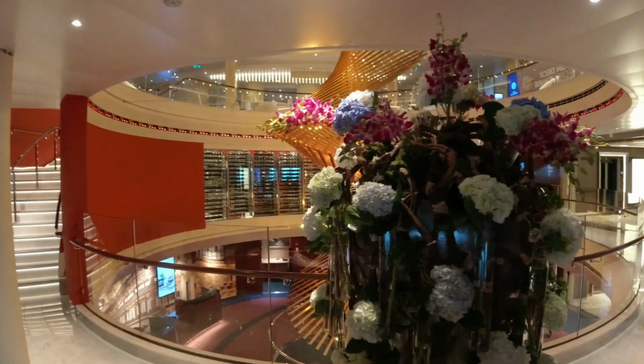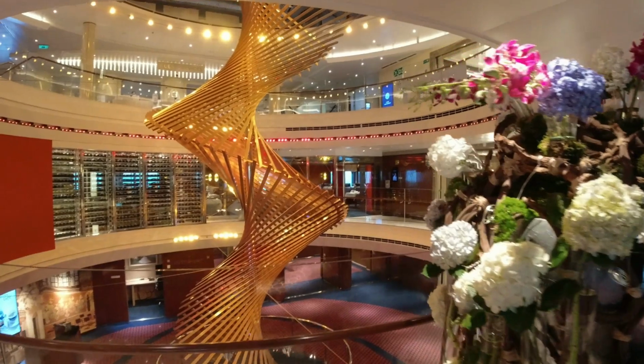Yeah, the little things that catch your eye that you don't maybe notice the first moment you get on, but when you see the flowers, they're all real fresh flowers throughout the ship. The little touches like that sort of stand out. Yeah, the artwork in the stairways, little things like that went a long way to make it feel like it was a really upscale experience. Mm-hmm.